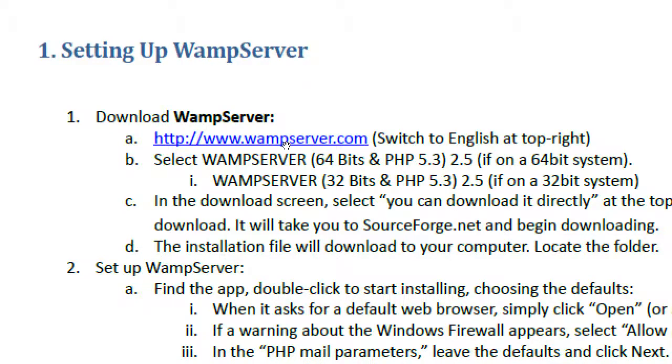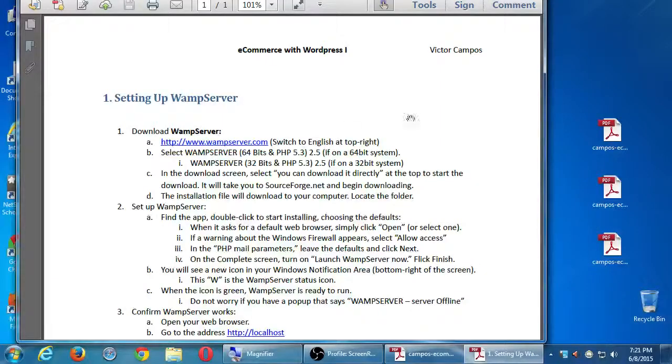You'll just need the software, and the software is free. If you're on Windows, you'll need WAMP server. If you're on a Mac, you'll need something called MAMP server. The W is for Windows and the M is for Mac. That's why there's Mac instructions and Windows instructions. Most of the time I'll be focusing on the Windows instructions because we've all got Windows computers here. The Mac instructions are also in the folder.